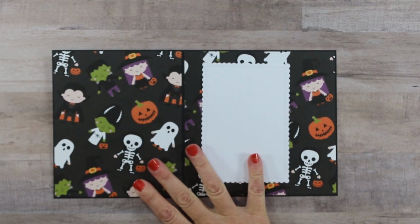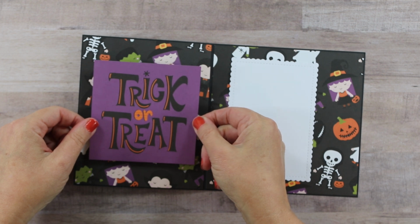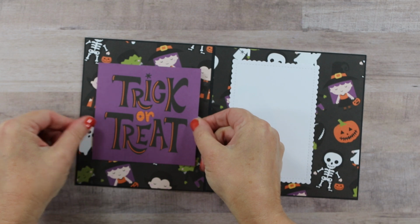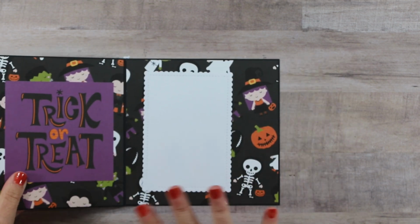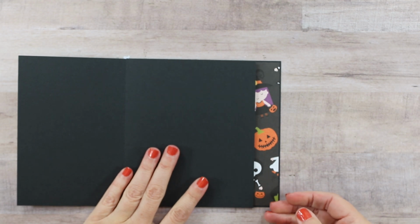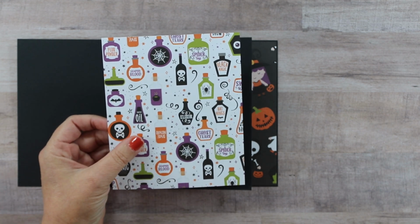And then I think it would also be fun to include one of those cut aparts for this page. So this is a 4 by 4, and I think it just looks really cute with that purpley background. It brings out the purple from that witch's hair. So this will be our set of pages in the back, and you can see now we've got a little of that pattern showing. So we're working our way down in scale as we go forward in the book because the pages will be getting smaller.